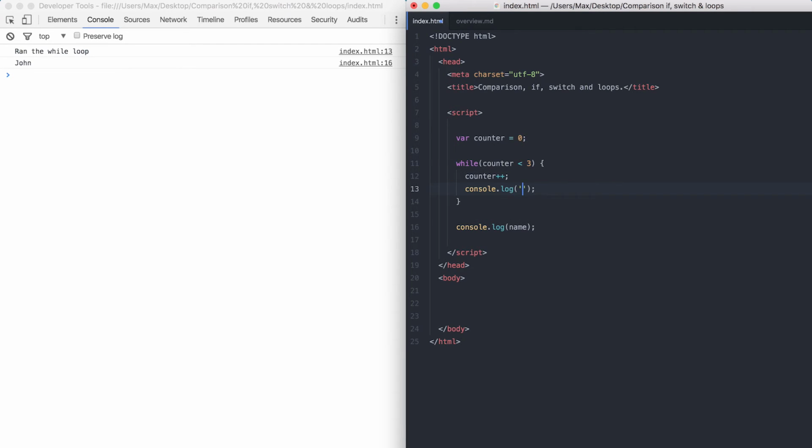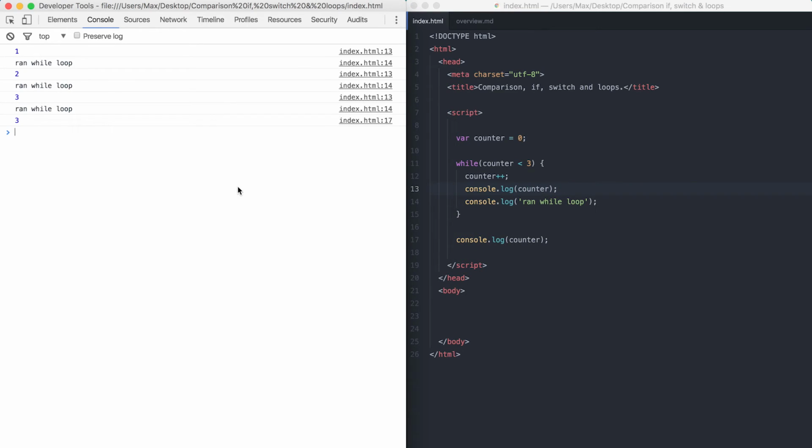And then you can log "ran while loop" again and then log out the counter instead. Cool. Running that, it would run 3 times and the value would be 3. That's because we log out the counter so you can see the different values.